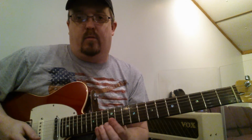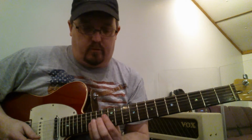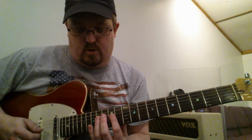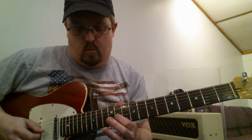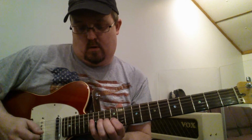This is a little bit more difficult, but I'll play it again. There's some movement here that's not typical to the other scales. So we start on 15, and then on the G string we have to scoot over, because instead of going straight down, we need the F sharp. Now you can play it here, or you can play it this way.